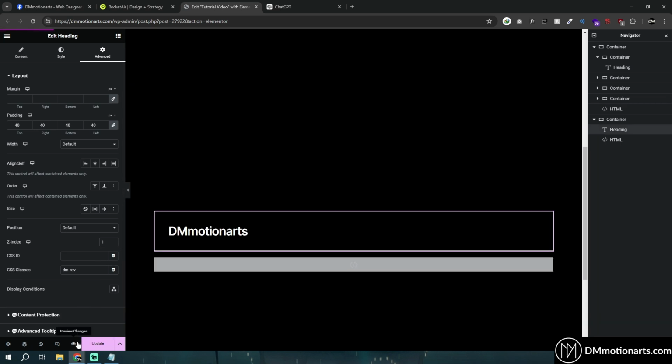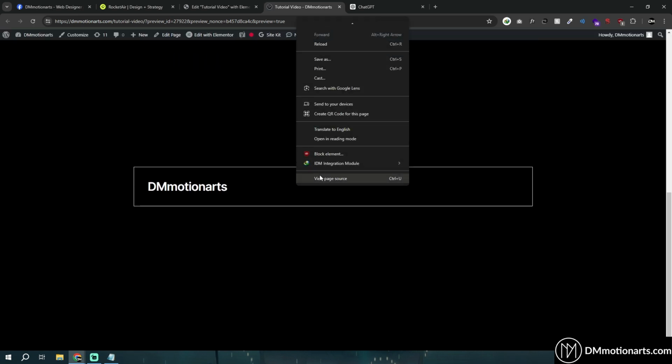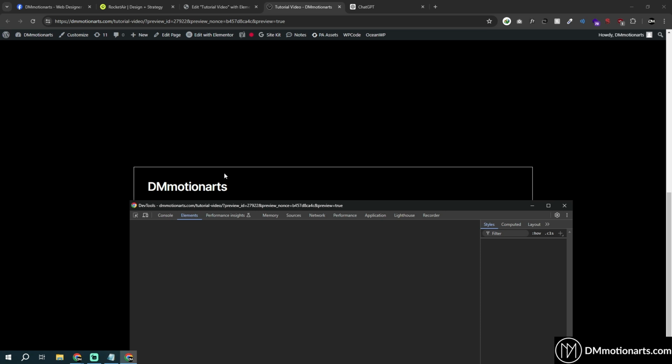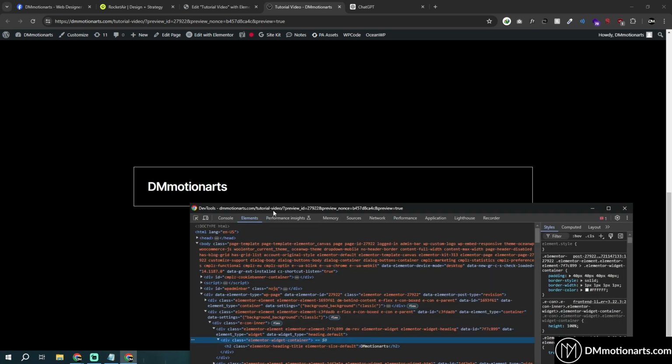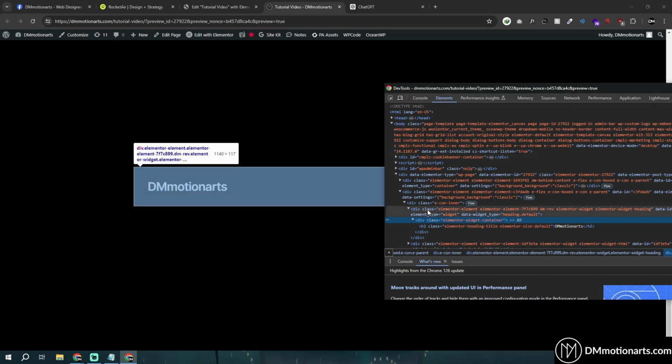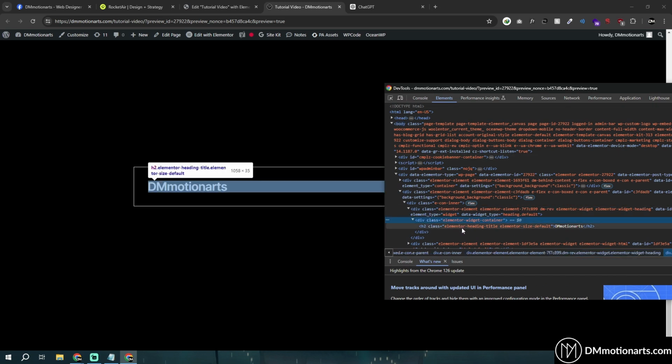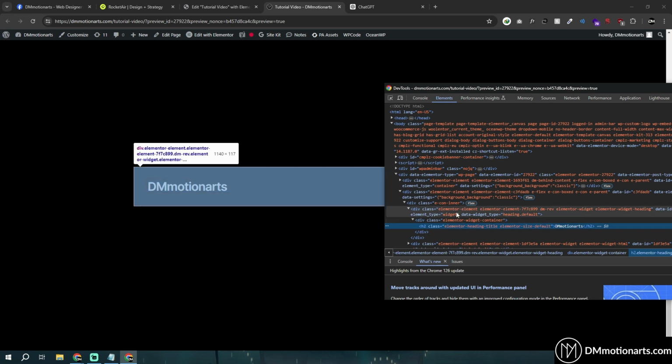And the way we could do it is we can go to preview changes, because Elementor adds this by default. Unless Elementor adds an update which removes it, only then would this stop working. So you could see this is one container, this is the second container, and this is where we have the h2 tag. It adds too much stuff, which is why lots of people hate Elementor, because it adds 3 elements just for adding one text.